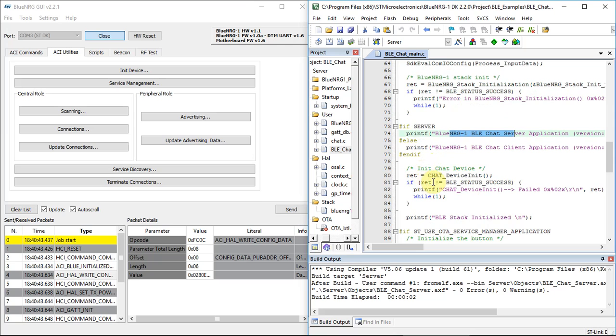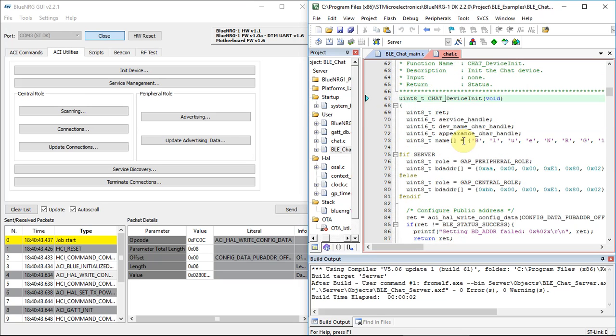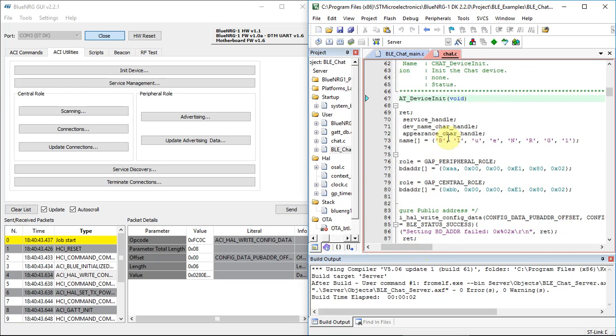So the next command is chat device init. We'll go to this function, and we have this function, chat device init. A few parameters. Now you see that we have the BlueNRG-1. This is the name.